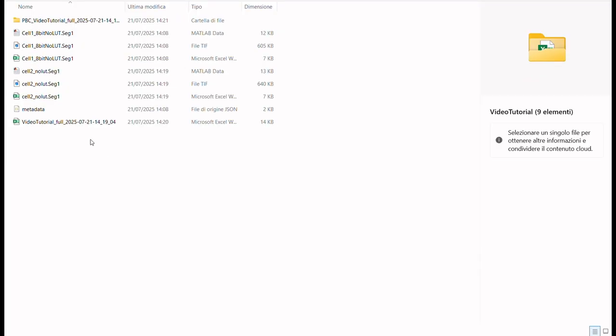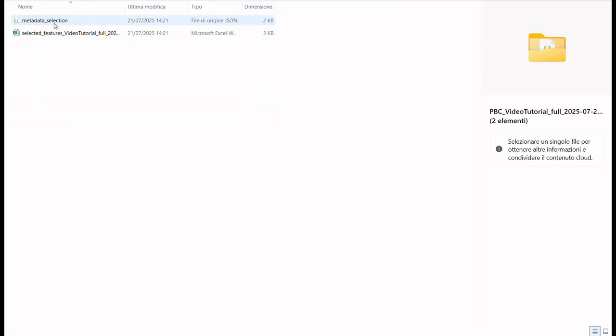After the whole selection process has been completed, in the output folder, the user will be able to find all of the segmentation files, both saved as a MATLAB file and as TIFF format images, alongside all of the Excel files containing the extracted features information. A single Excel file for each images will be saved alongside a summary containing all of the extracted features for all of the segmented images. Finally, a JSON file called metadata containing all of the input parameters used for the extraction will also be saved.